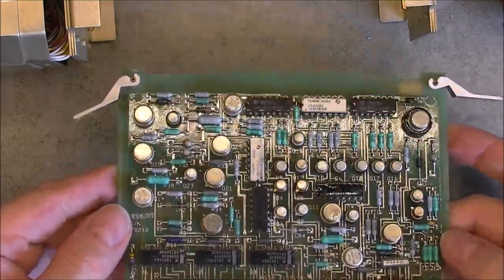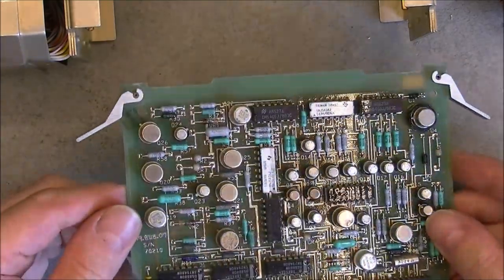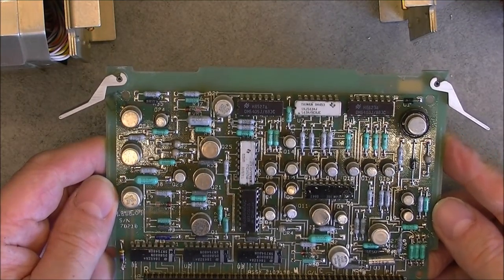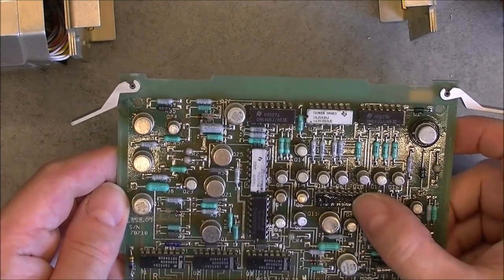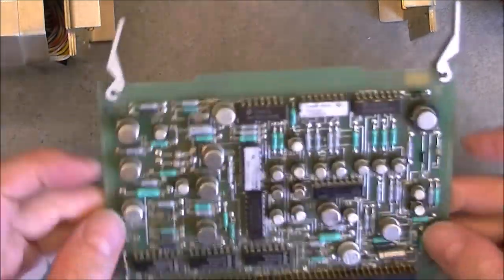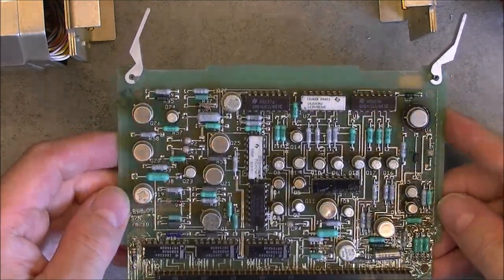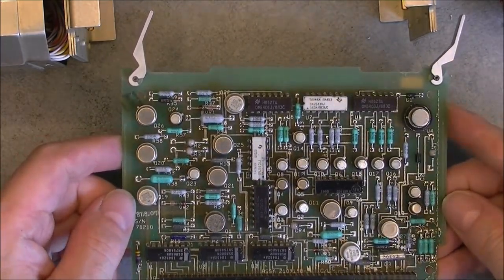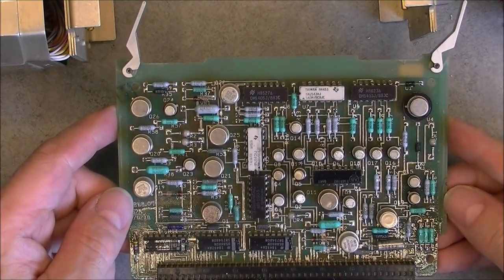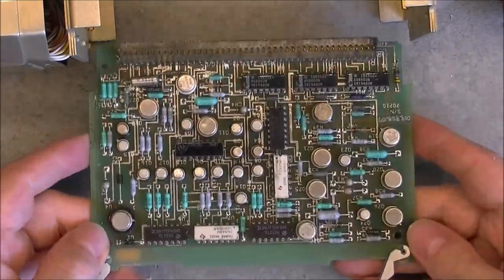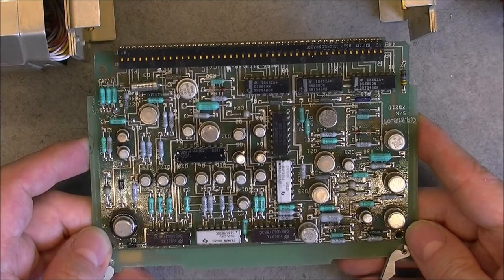And the last board. Here we have a number of transistors. These items here are four legs. And more SN54 series. Alan Bradley resistor network here. This might be either front-end or output card. So either front-end from sensors, temperature sensors, or output card driving something. Because obviously a lot of transistors to amplify some signals.